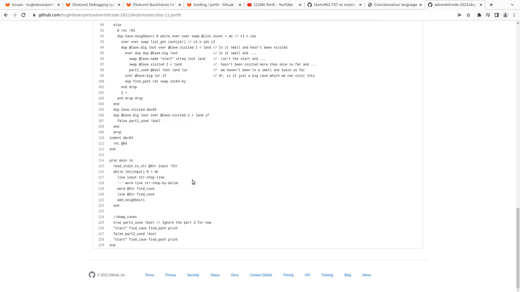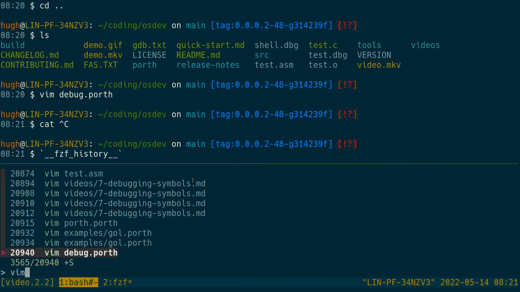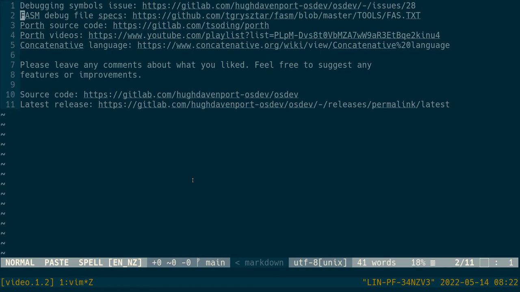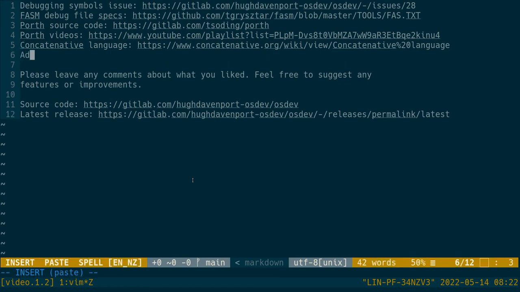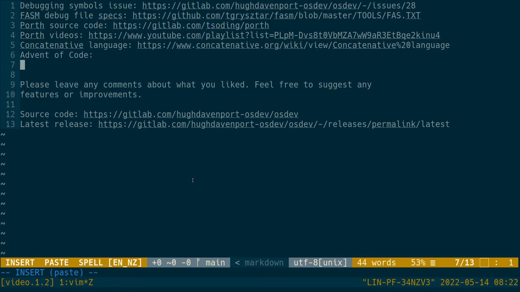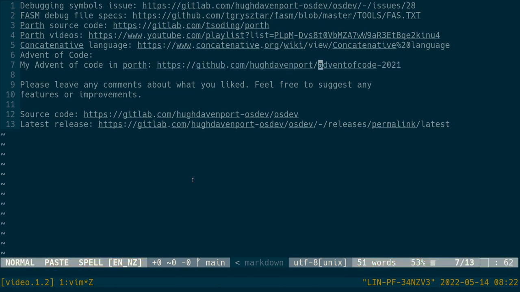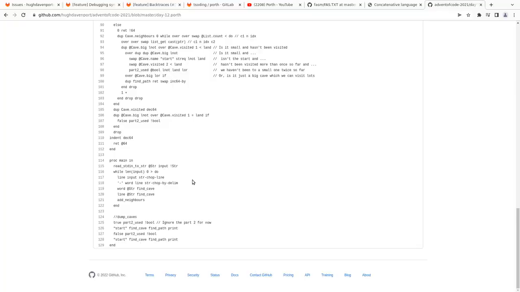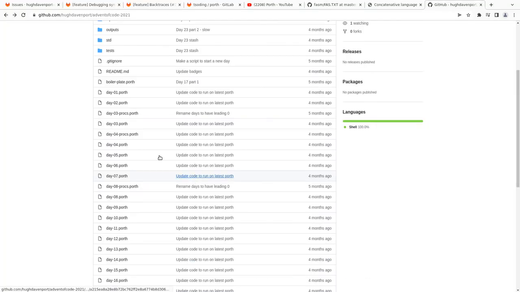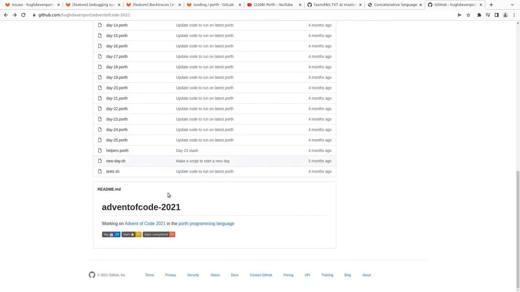I think I already copied that. So we'll go to here, my advent of code in porth. Right, so that's that, and yep, I did do it.